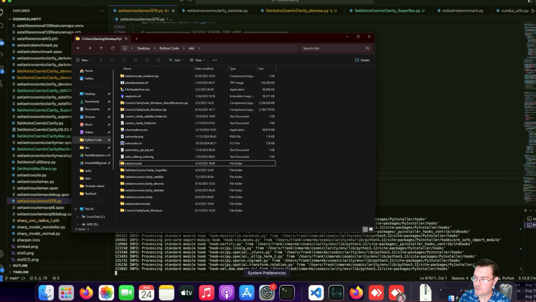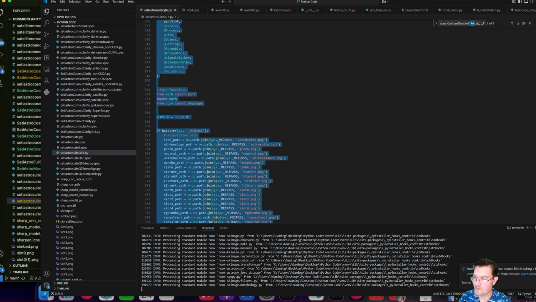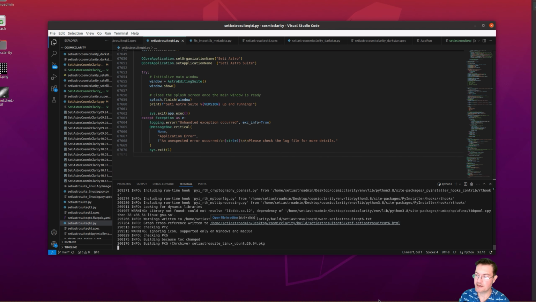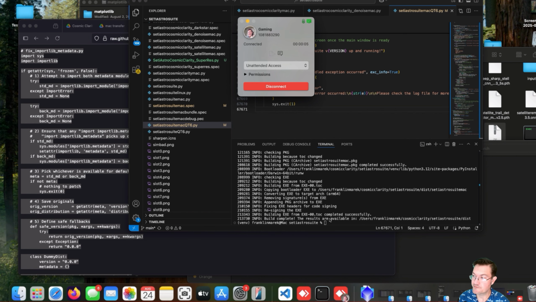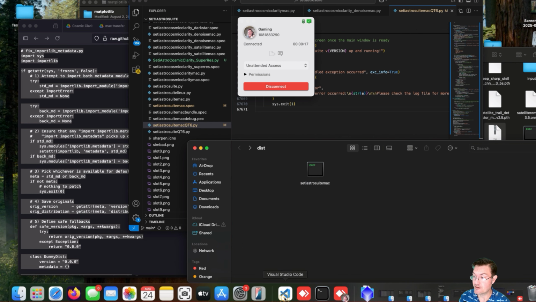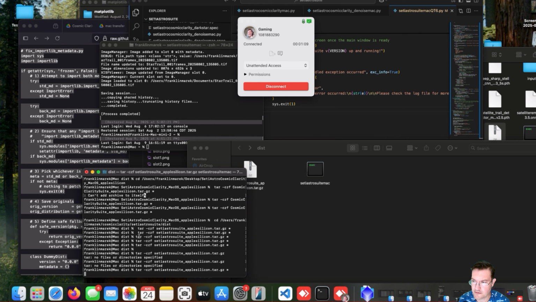Okay, and we can see that the Windows version is still processing, still compiling. Linux 24.04 is still compiling, 20.04 still compiling, and the Apple Silicon one is finished. So then I got to prep that to move over to my Intel Mac so I can compress them together, right? I got to tarball them together. So let's go ahead and do that. Going to go ahead and tarball up the Seti Astro Suite Mac Apple Silicon version.